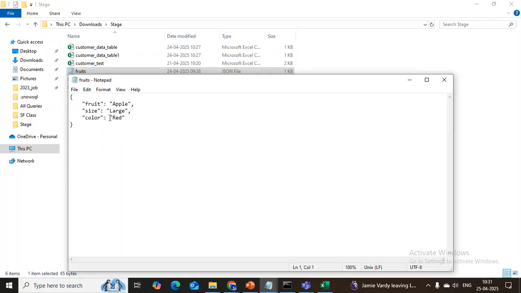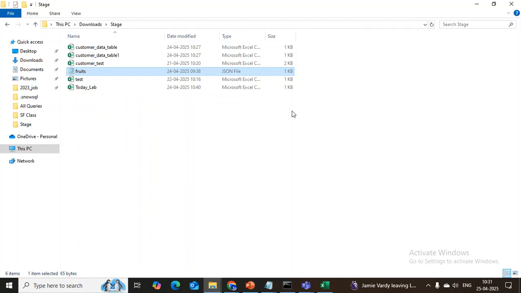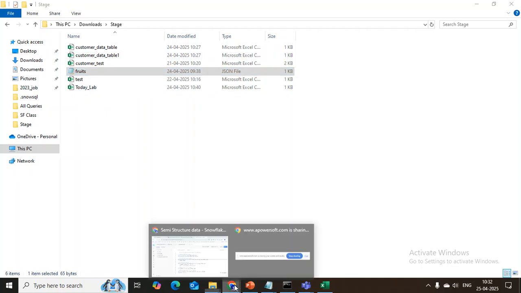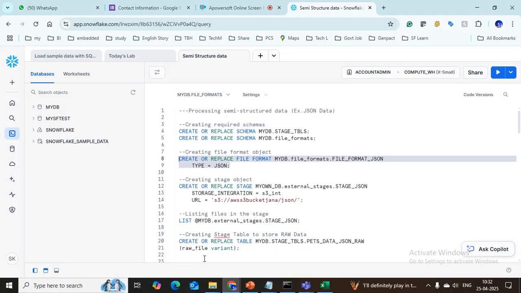See how the data is coming. It's coming inside curly braces. This is only a very minimal small data I have kept, but if you think about 4,000, 5,000 or 10,000 lines of this data, it's very difficult. So we need to manage this data as well, right? That is semi-structured data.